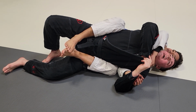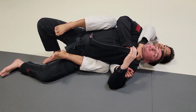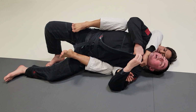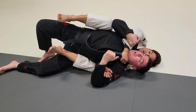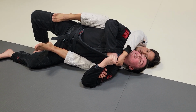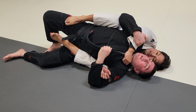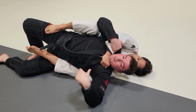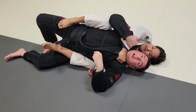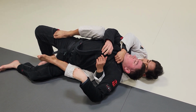Once I clear my head to the other side, this is my second trick: I shrug my shoulder. As I shrug my shoulder, I'm gonna reach up and pull. All right, so I defended my neck long enough to get my head to the other side, shrug my shoulder, reach up, and I pull. Once this top shoulder pops through, I'm unchokeable. Can't choke.